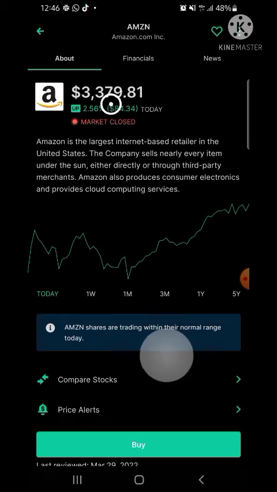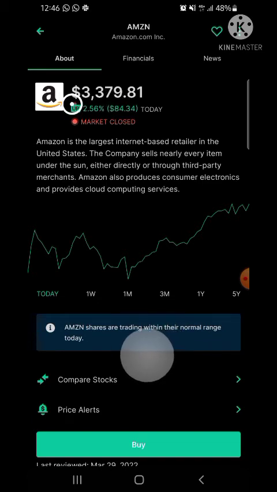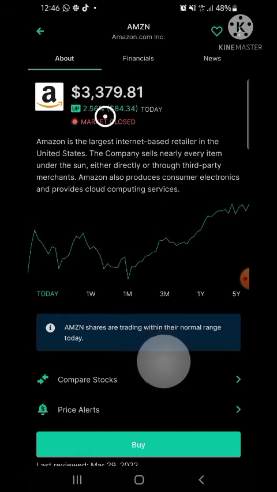Yes, so there's something called fractional shares. Don't worry, I'm going to talk about it in the class also. So you can buy with any amount you have, any amount. The only thing is that it will show you the equivalent of the amount at which you bought it. Let me break it down. So let's say, for example, you want to buy Amazon. Amazon is trading at $3,379. So if you use $20 to buy it, it will just show 0.0000 until it gives you the exact number.